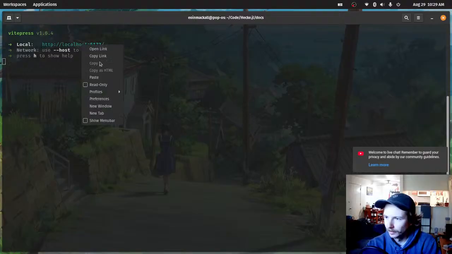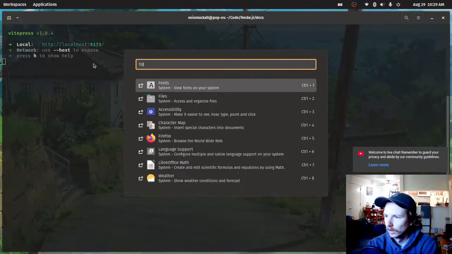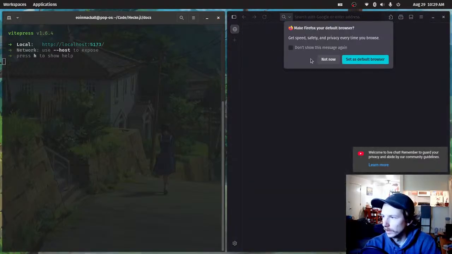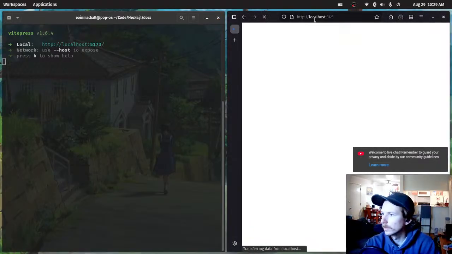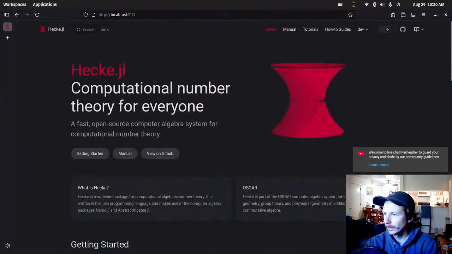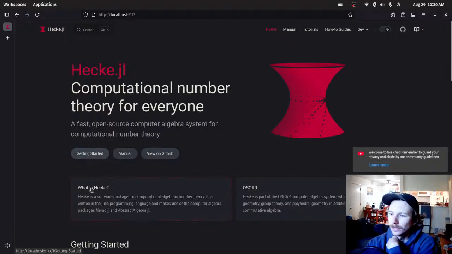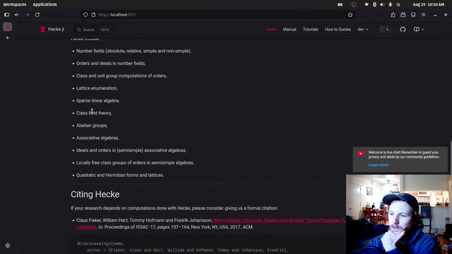But here's what the docs look like. So we open up Heka. We're greeted with kind of this entrance. We've got the title, this favicon logo, hero image. Took me a while, but I managed to get these two, getting started and what is Heka, turned into links. I think I'm going to change what they link to. So getting started will link to just getting started, and what is Heka is probably going to link to features down below.